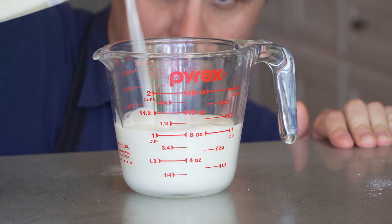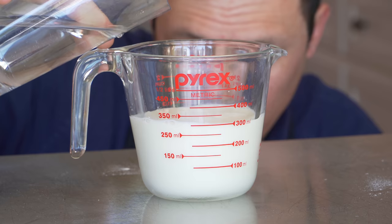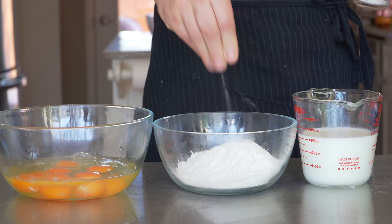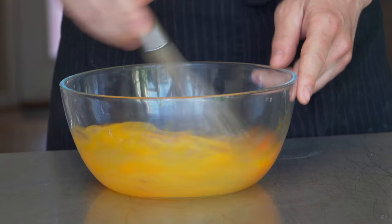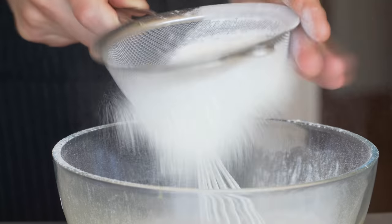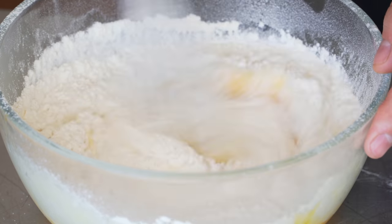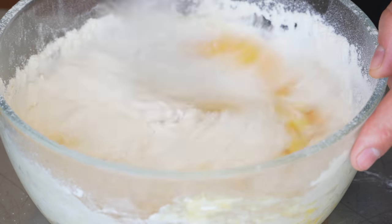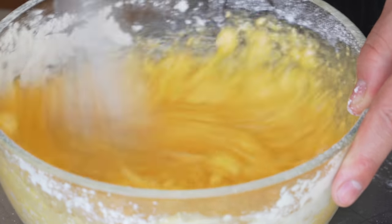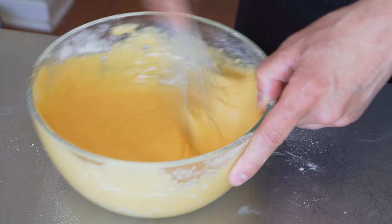We're going to measure out our milk — eight ounces to be exact, 250 milliliters — and then we're filling up another two ounces of just water, so 10 ounces total of your liquid. Now a nice big pinch of salt in the flour, about half a teaspoon. We'll just start by whisking up these eggs. I always like to break a few yolks before you start whisking. We'll go ahead and sift our flour in. We're going to whisk this until it's completely smooth — whisk it a little more than you think you should. This isn't one of those situations where you want lumps like with pancakes.